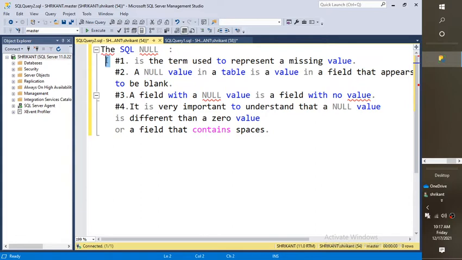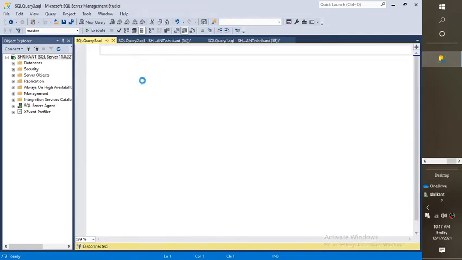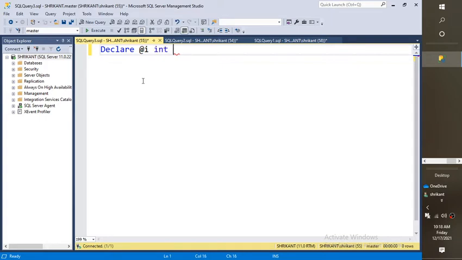Let's try to understand the practical part now. To demonstrate this theory, I am going to create one variable, declare @I, giving its data type as int. Then I am writing a simple script for comparing @I is equal to @I, then begin.